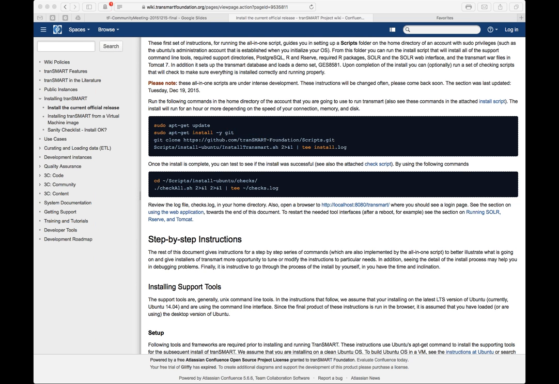We have a fairly complete set of make files and customized scripts, and of course the data loading based on Kettle. We have a fairly complete set of automated steps, and what we're trying to do is assemble those automated steps into a single process. And Keith, if you could just bring up the wiki page with the install steps on it.